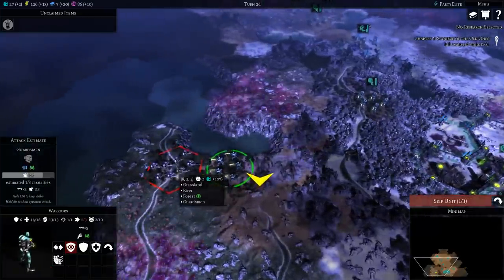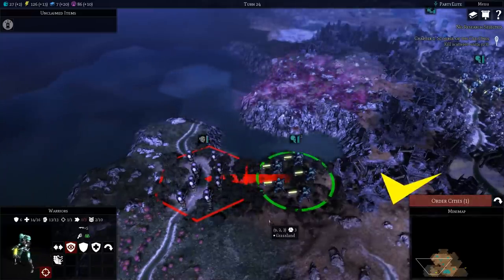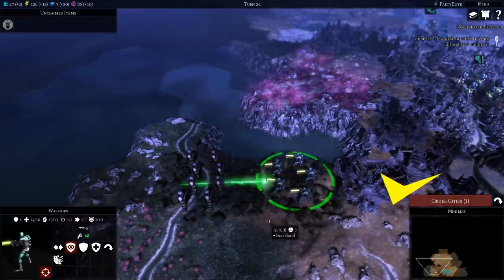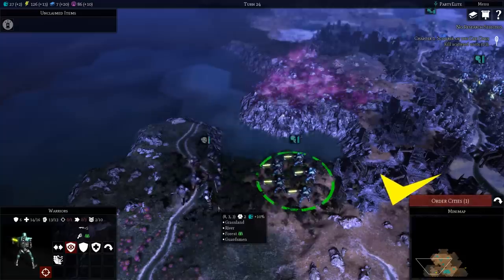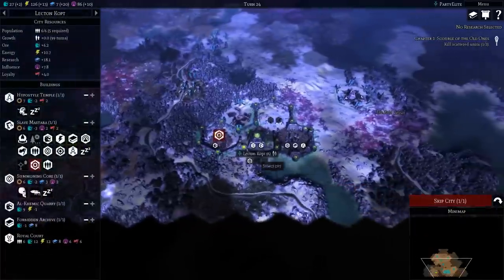Oh, I got a little too close there. Got a little too adventurous. You gonna shoot at me? I'm gonna shoot at you. It's that simple. Come on. Get those Gauss rifles firing. There we go. One's dead. These guys, the backup is nearby. It's close enough.